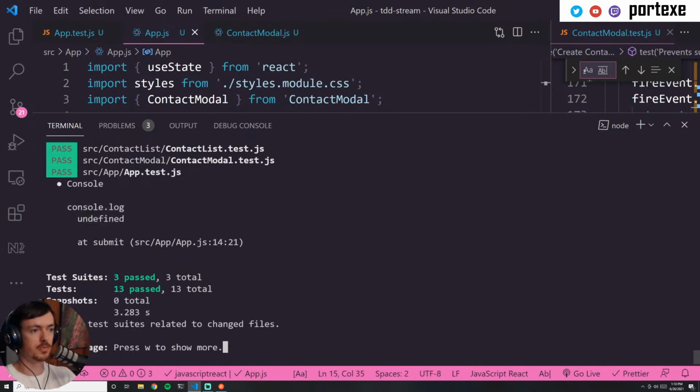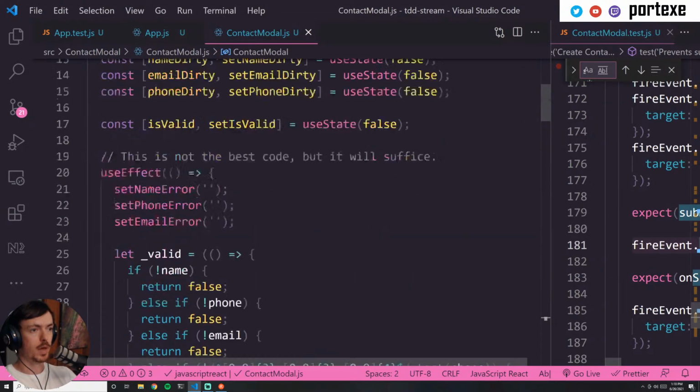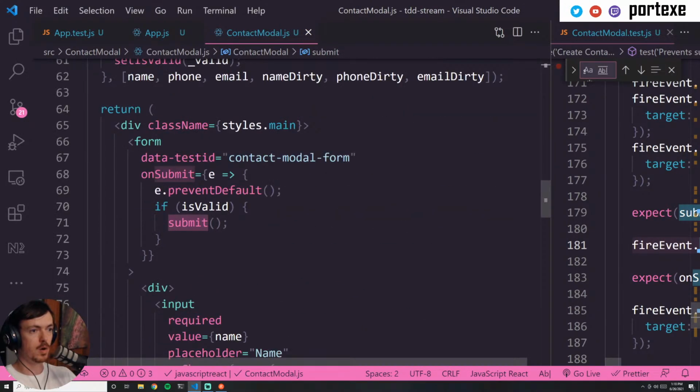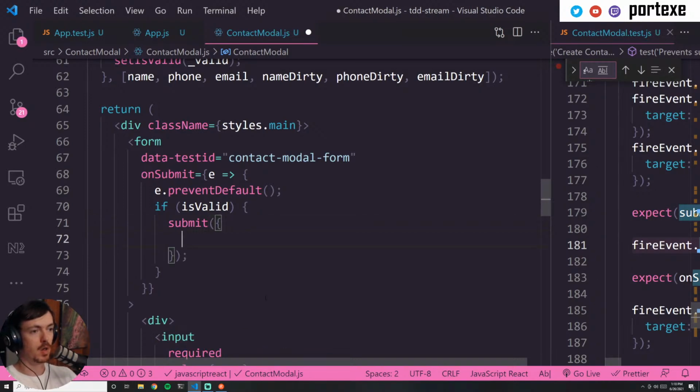It console.logged undefined, because we are not actually passing that in the contact modal, we need to do that. So for the submit, we are calling submit here, but we need to call submit with the actual contact. So we need to get the object here, and we're going to call it with name.